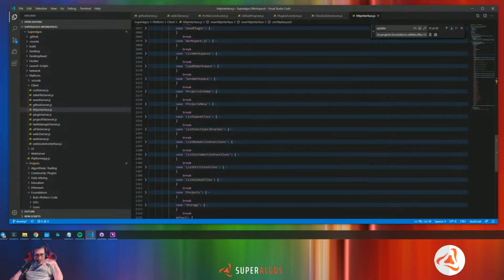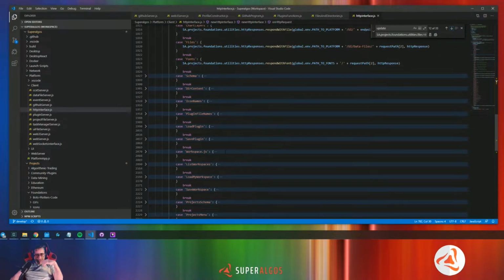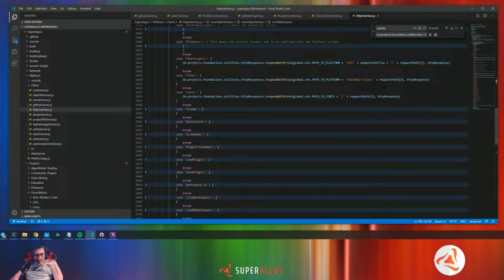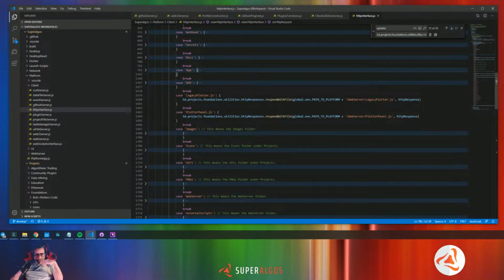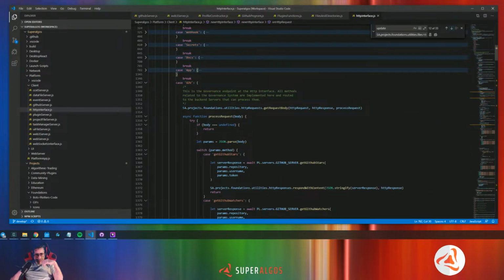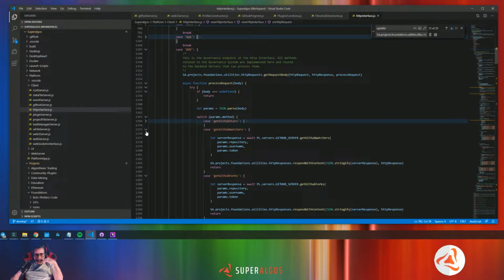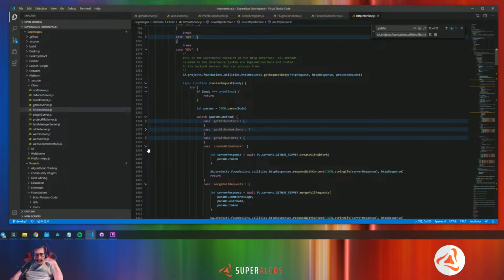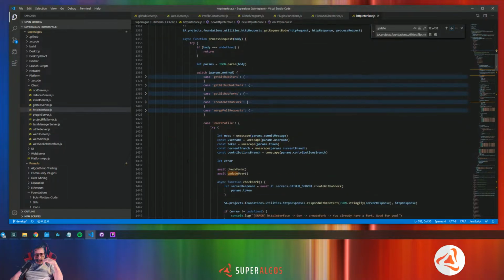Okay, it should be here inside Gov. Must be this one, user profile.